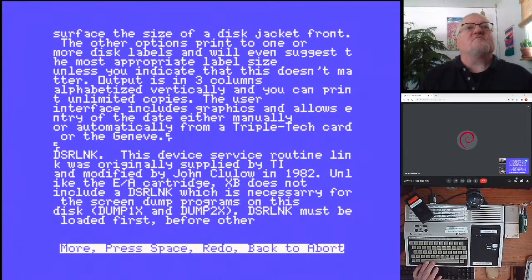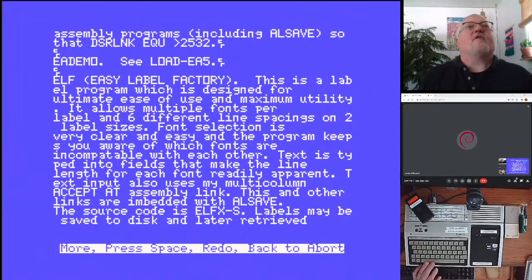DSR Link must be loaded first before other assembly programs, including LSave, so the DSR link equates greater than 2532. EA demo. See load EA5.